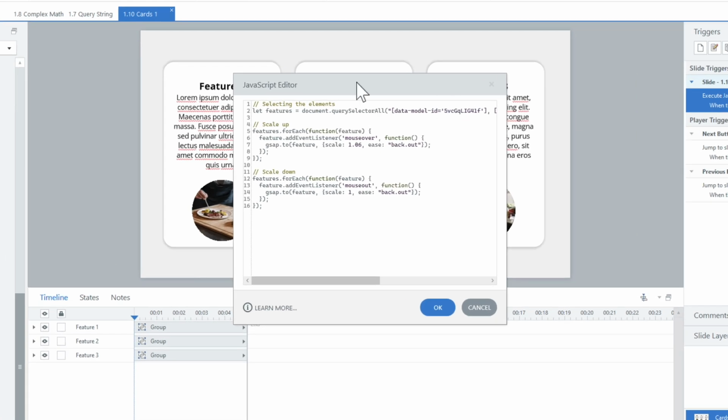Even if you're not doing GreenSock, you're doing something else, or you're going to add a variable or do something like that, you can use these custom mouse over and mouse out events in order to really get what you want. Just so you understand here, we are looping through each of them. We're adding on this event listener of mouse over, and then we're running this function, which is basically the GreenSock code. And then we're doing the exact same thing, looping through each of these up here, and then adding on an event listener called mouse out that's going to run this code whenever that event happens. That is pretty much it. With that knowledge, you can do a whole lot.